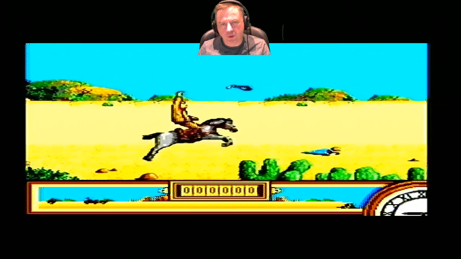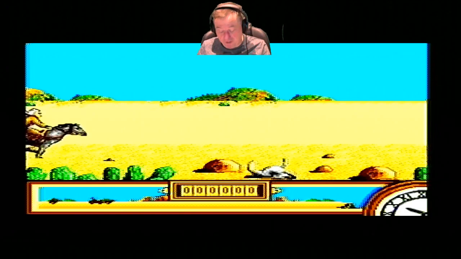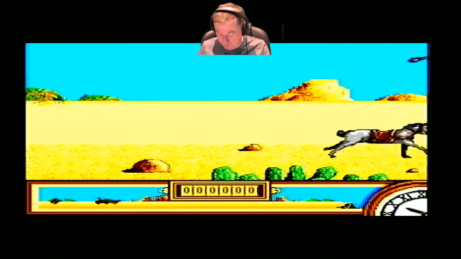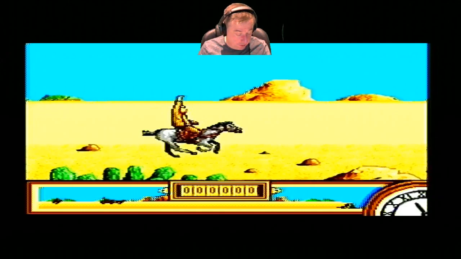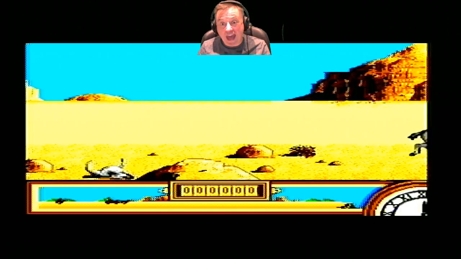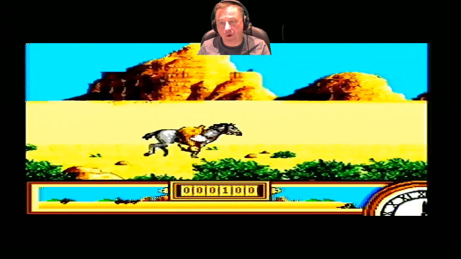How do you jump? Oh, there we go. Oh, for God's sake. Right, so to jump, you have to press up, and then you have to press, I don't even know what you have to do anymore. Oh, it's definitely the worst Back to the Future movie. What was that? What was that? Right, shot, summer. Hooray, I've got a point.